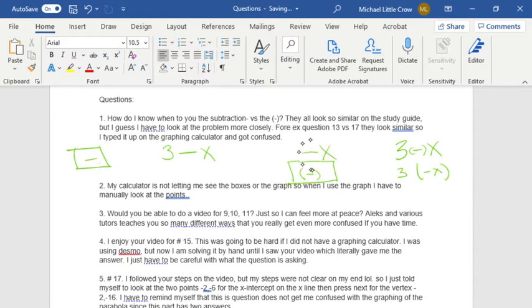Now, if you try to use the subtraction key instead of the negative, you're going to get a syntax error because this button requires something in front. You have to have 2 items to subtract from. So if you use this one, you get a syntax error. So you need to use this one, right?